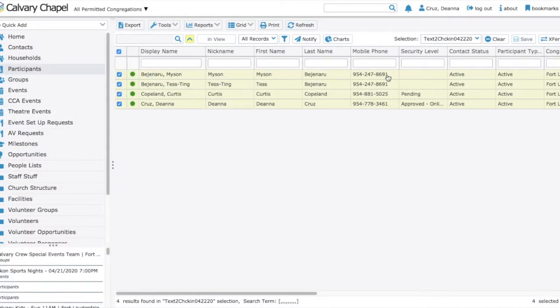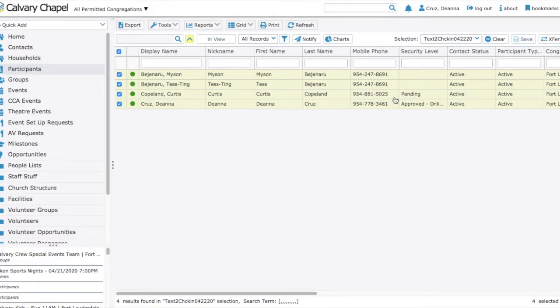So we want to make sure that there is a mobile number that's unique to the person that's trying to check in. Now, in this case, both of these fictitious kids are under 15, so they will not have a mobile number, which in that case, we will have parents that can check in for them, or we'll have alternative ways. If they're going to the campus, they'll be able to check in where they check in for Calvary Kids. You'll still be able to text to check in the normal way. But if they're off-site, then we'll have to email the ministry and have them check them in that way.